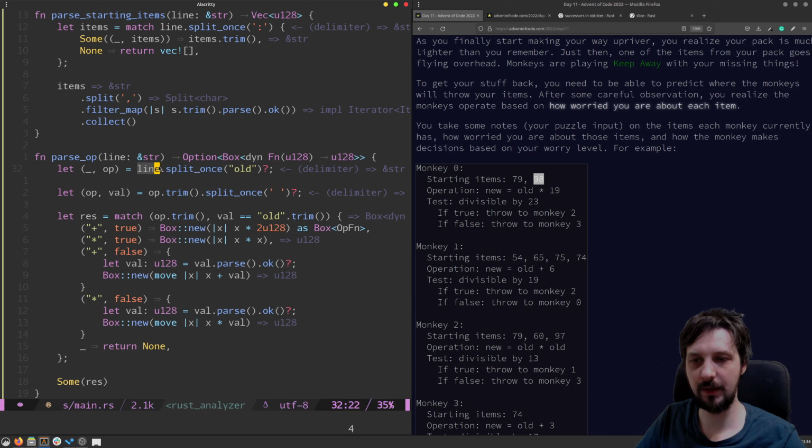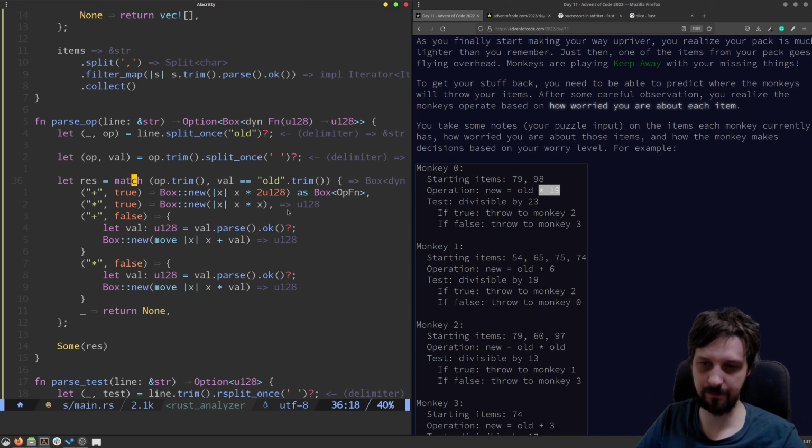So what I do here, I take my line, I split once on alt, because I know that the first alt is this first operand. Then I have the operation. I ignore the first element here, right? So now I want to split this thing actually into operation and value. So I split it once on the first space, but I trim it before because I want to make sure that there are no leading spaces on my operator, right? So I have the operator, I split it once, and then I match, and I match on two values. That's why I wrap it into a pair, so I can match on two values simultaneously.